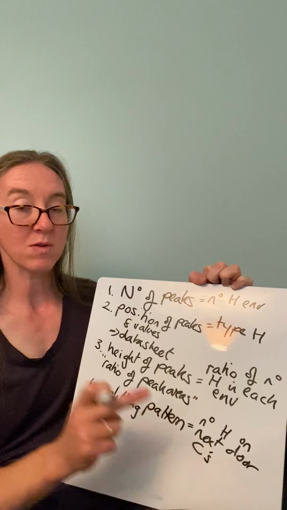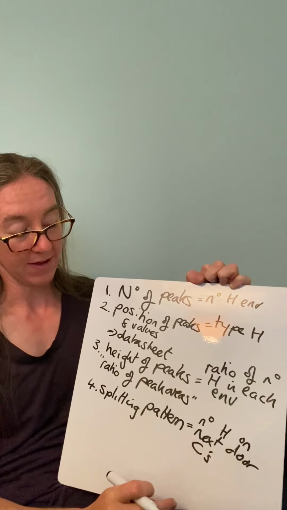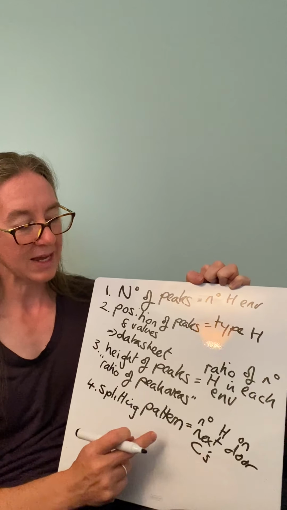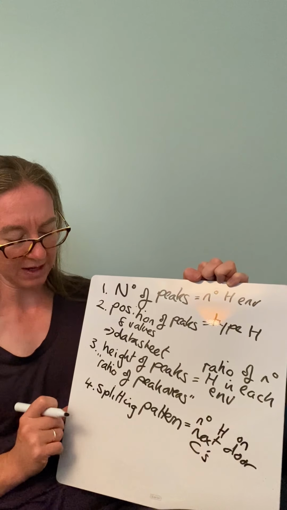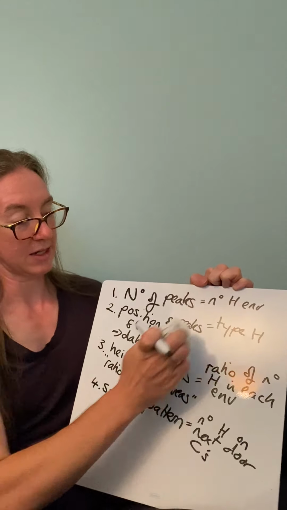So you can actually tell what's next along either side. If it's got hydrogens on, you can tell how many hydrogens there are on the carbon next door, which makes this such a powerful technique. So those are the four things that we need to know. Let's look at some examples to help us understand a bit better.